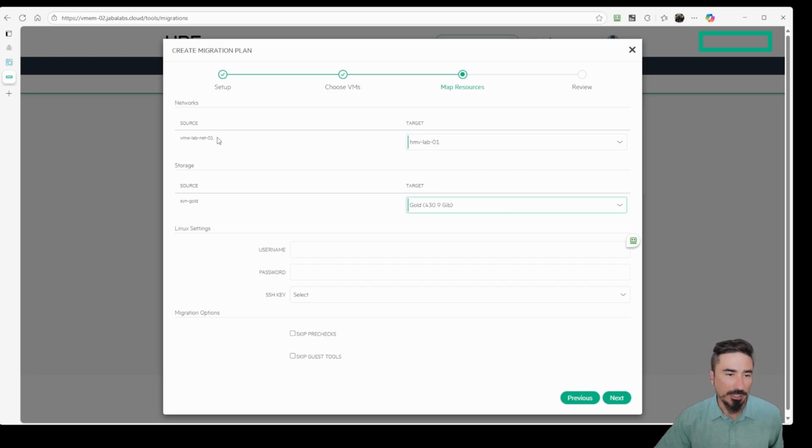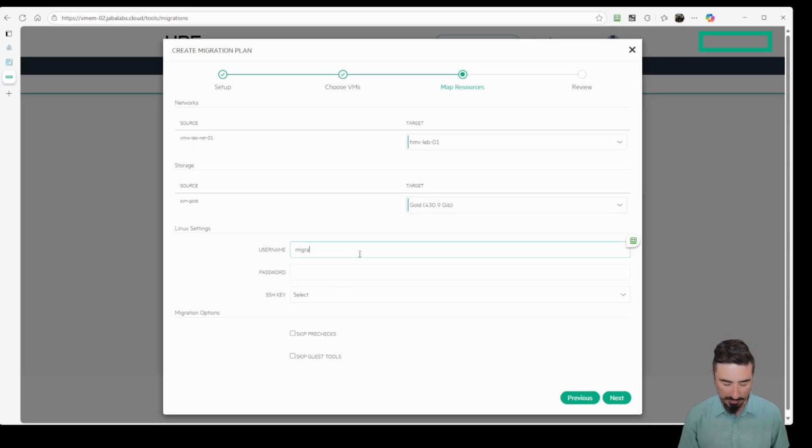The next thing we're gonna do here is we're gonna select the network for our target VMs and the storage for our target VMs. Now if any of the VMs in your plan have multiple networks or they are on different networks, you will get a drop down for each of those networks and they will be aligned to that, and the same for the storage here.